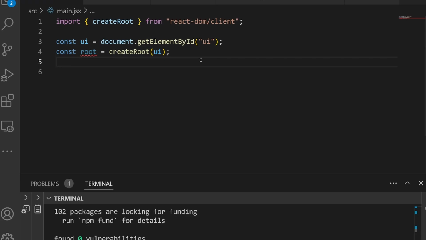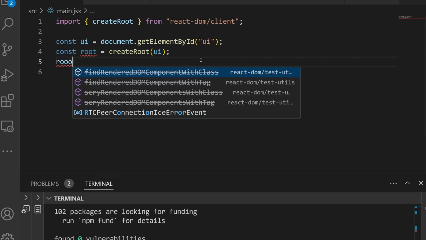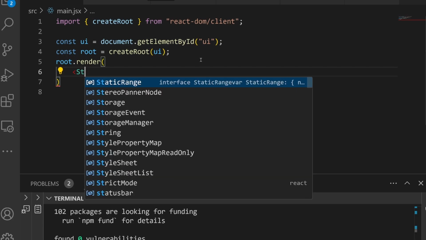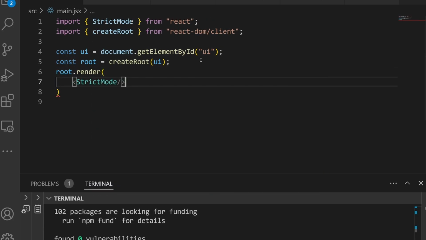You create your root, and then you can do root.render and pass in StrictMode from React, which is a mode that will run certain things twice in debug mode, for example useEffects, etc., to help you catch bugs. And this is where we're going to write our React UI.